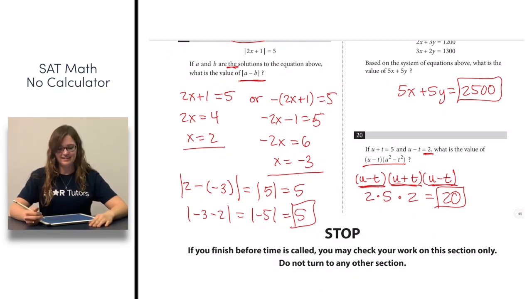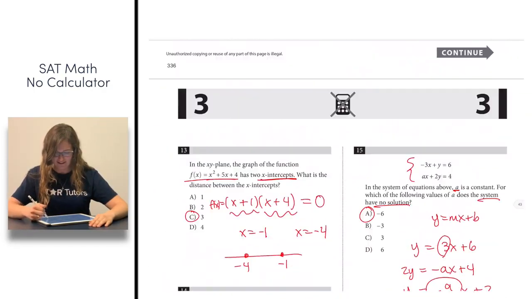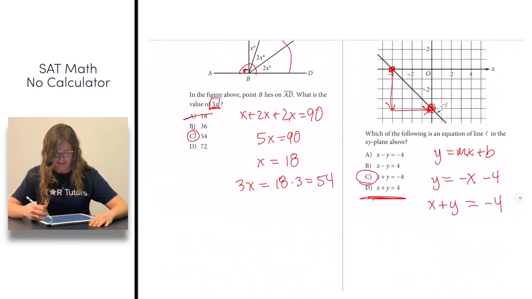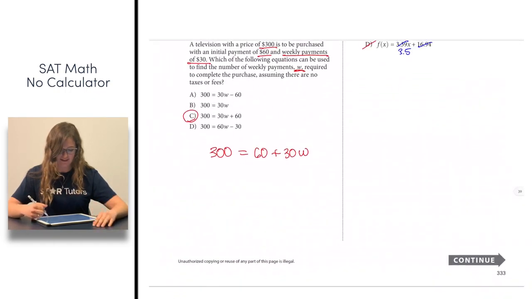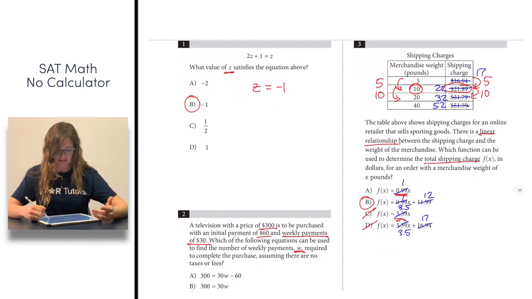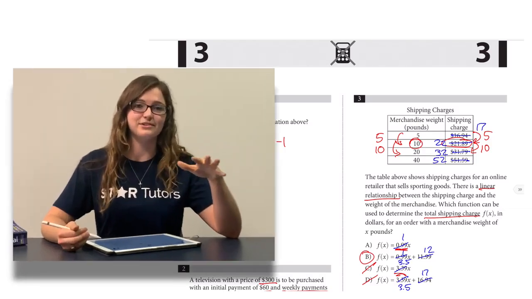All right. Yeah, that went well. So I guess we got a perfect score there. Again, I went fast, and I used that extra time to go back and even get another answer right that I had wrong. I know I'm not confident in my multiplying skills, and so I wanted to go back through those problems at the end there where I actually had to do some mental math. So remember, don't give up until the time is really over. Just keep pushing through. Use that time wisely. And best of luck on the math no calculator section.